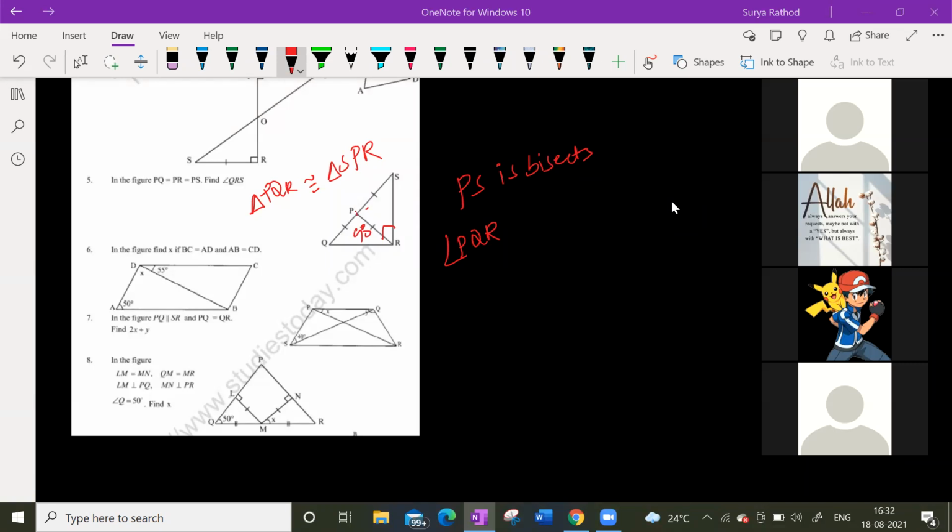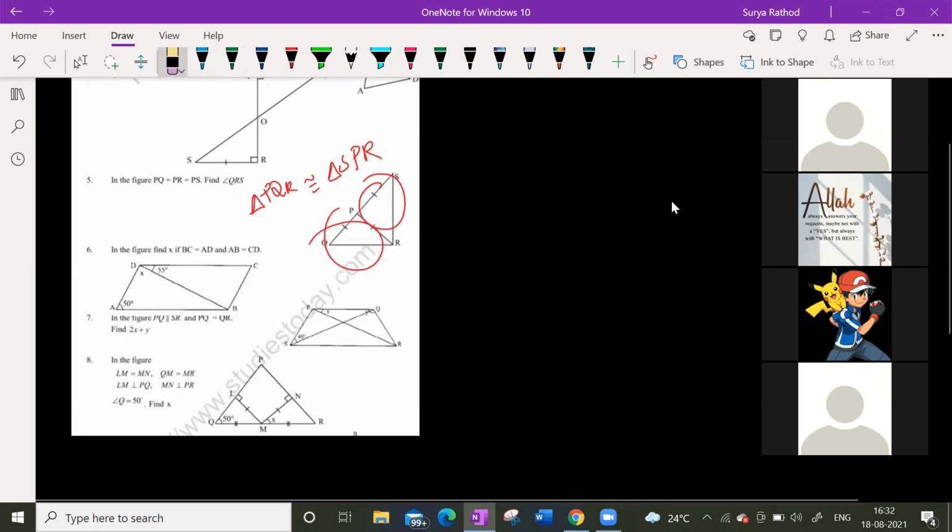Instead of doing that, simply he is asking, can't you use the triple S rule? Very simple, right? So this triangle and this triangle are both congruent here. Why? Because he has given that PQ is equal to PS and PR is a bisector of QS. So both triangles will be equal. PR is a common side for both the triangles, isn't it? You understand my point? You understand or not? Yeah, sir.